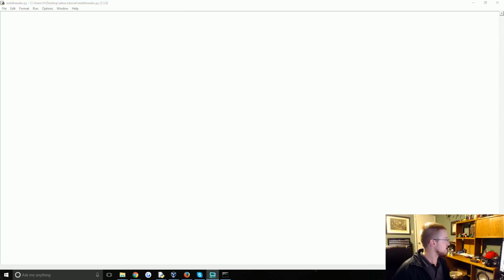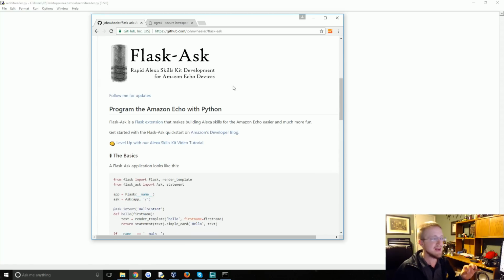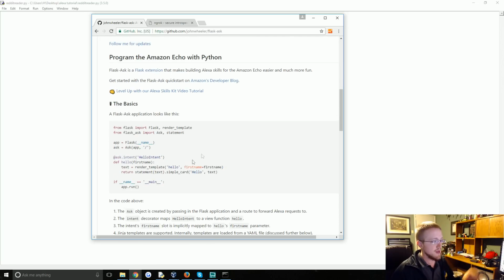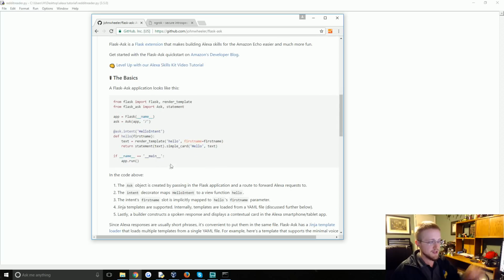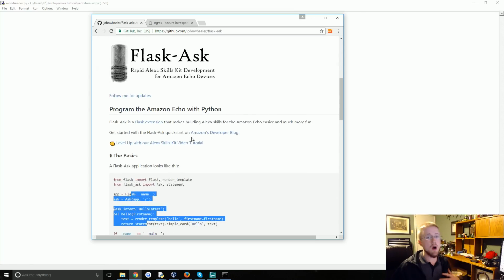So like I said, we're going to be using Flask-Ask, which is a Flask extension. If you don't know what Flask is, it's a pretty popular web framework for Python. Now, you don't have to know how to work with Flask in order to make use of this or really even to understand it. Here's some code with a really simple example, but we're going to run through that so you don't have to worry about understanding that just now. As I write it, I'll explain it. It's not too complex, but if you already know Flask, that's kind of a cherry on top, I suppose. It'll be a little simpler, but it should be pretty easy.